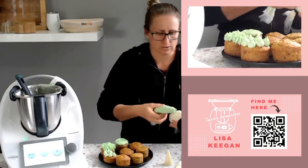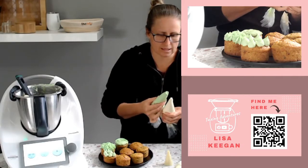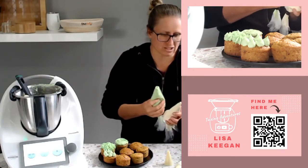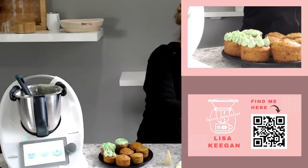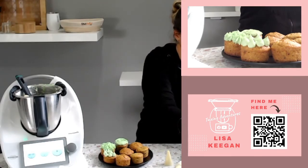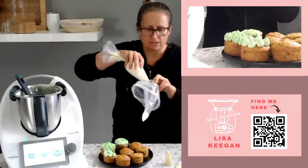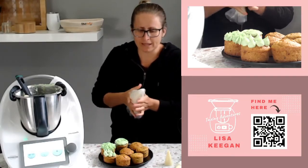And now what I want to do is I actually want to put these side by side. Just get that one out the end a bit. Side by side into, actually, hang tight. I want to do something else first. Before I make a mess on that one, because that's oozed out the end so far, I'm just going to sit it upside down in a cup for a second. I want to actually show you the ribboning. Okay, I'm going to put the white in the ribboning just for a second before I start making a mess with dual colours. Ribboning is really cool.